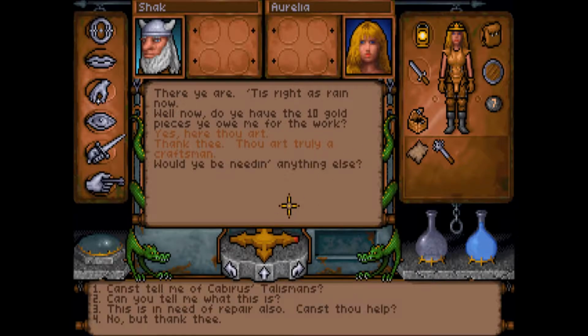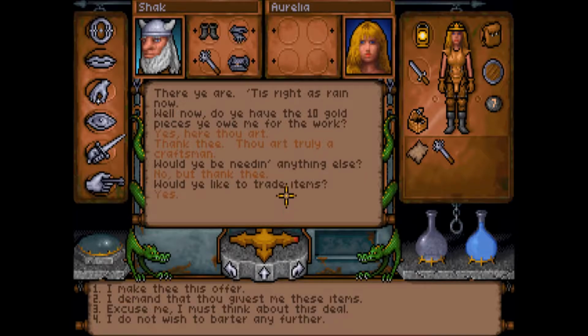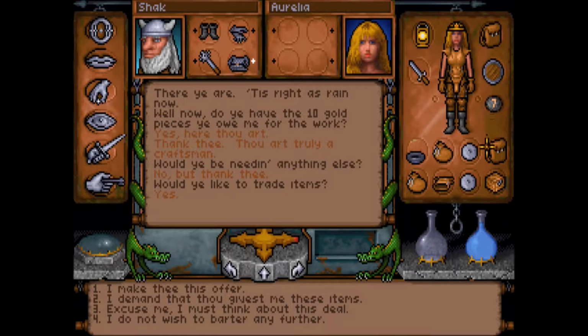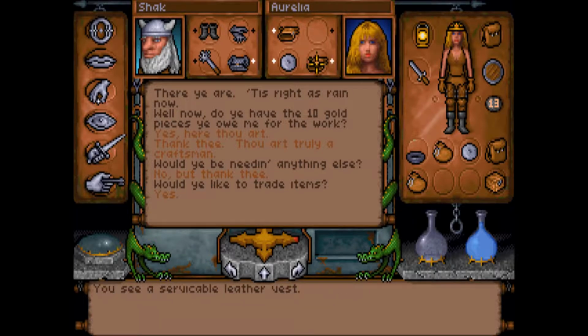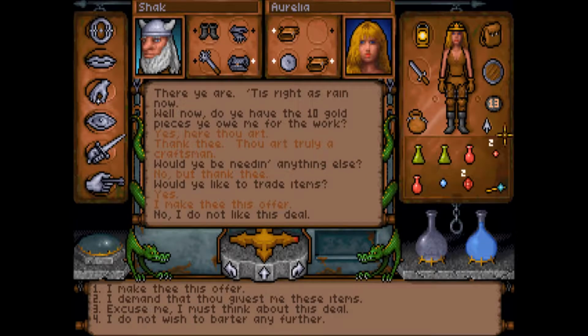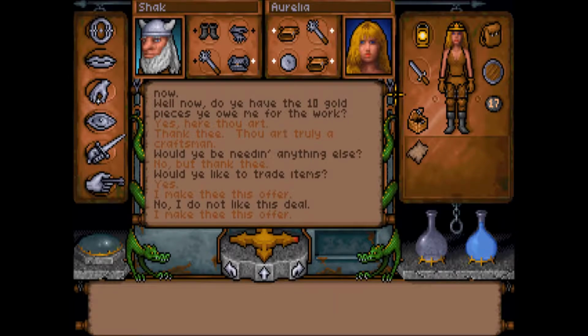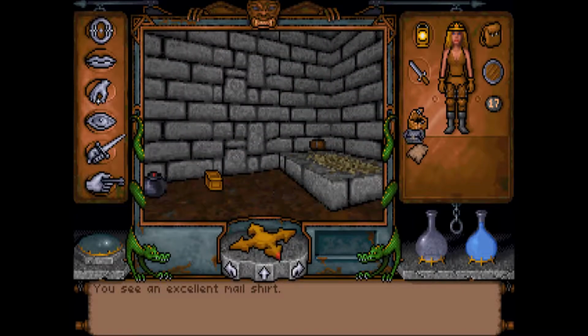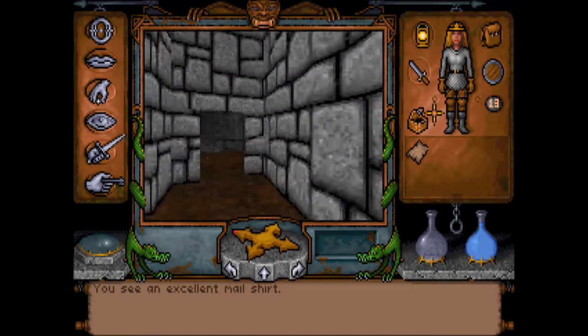Thank thee, thou truly art a craftsman. And yes, we would like to trade. Okay, he's got a whole heap of excellent stuff that we want. Trade that. And that. And that. He doesn't like that deal, because he is a tight ass. And that. Thank you. Now you can grab the item from the trade screen when they're done. I never remember to do it though.